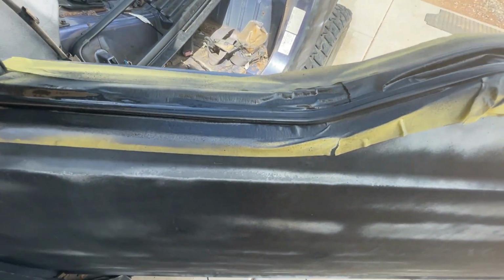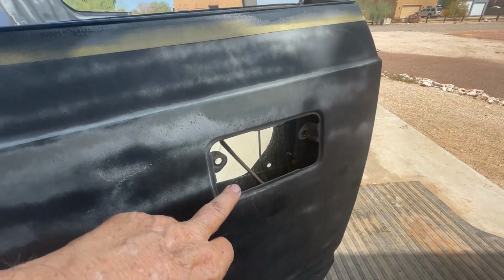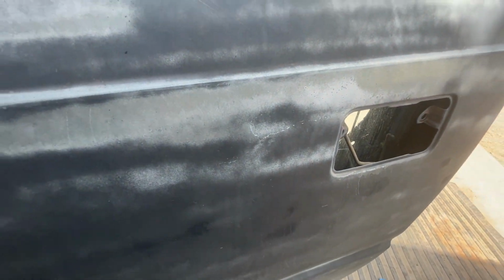All right, so there we go. So that's how you do it. Now repeat it on the other side. You'll notice here, we also removed the mirrors. Those are going to be black. We pulled the door handles out. Those are going to be black, okay? All right, cool.